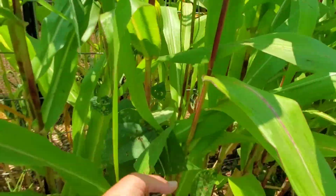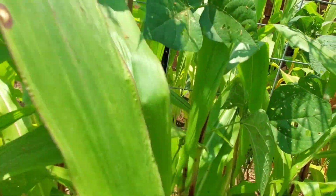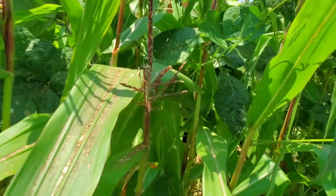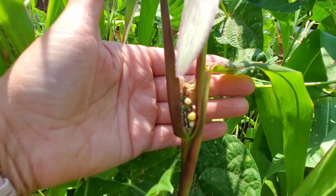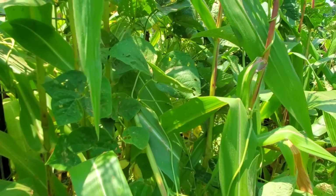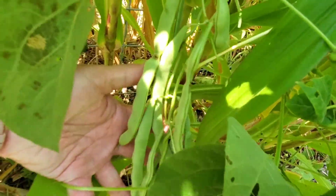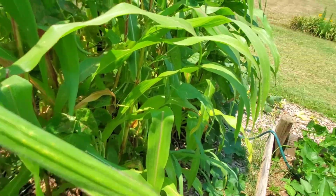But if you've watched my other videos, you have seen where I said that I planted the green beans with the corn because the green beans will climb up the corn stalks, and that's what they have been doing. And this is right why I was thinking this was candy corn. If you see that, it's a couple of different colors there. Not sure if this corn is really going to make or not. I have had successful corn in this area in years past. And see, here's a bunch of green beans here. I just need to pick those. Those are Blue Lake pole beans. Blue Lake also has a variety of bush beans. So I just need to get out here and pick my green beans.